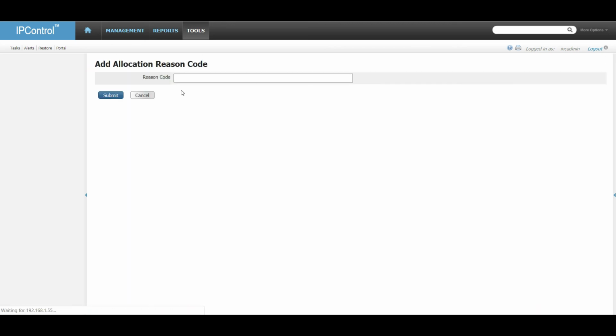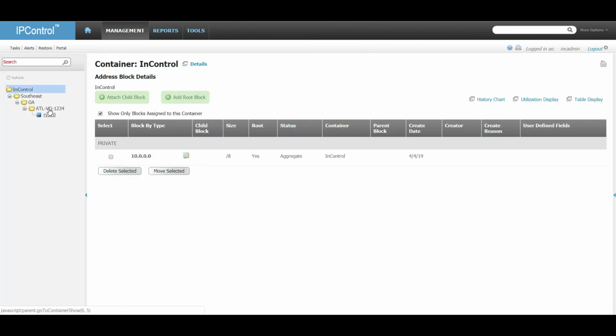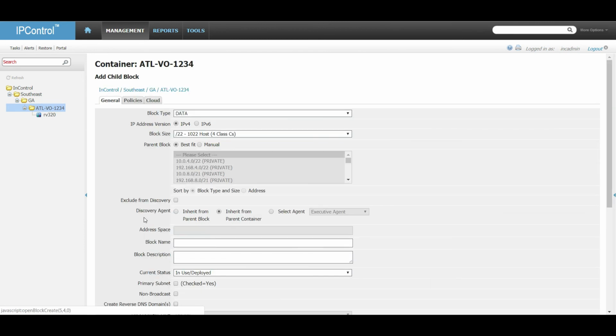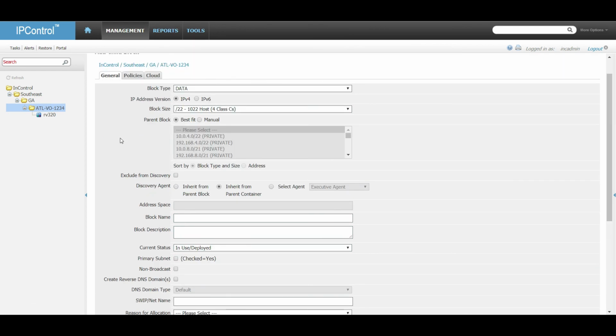We can then say 102 is new VM IP, something along those lines, so that you have the ability of setting these codes. As you provision subnets, you can select that information from those descriptions, give it a reason, and then the code also gets assigned to the audit reports where you can see it, track it, audit it, and so forth.